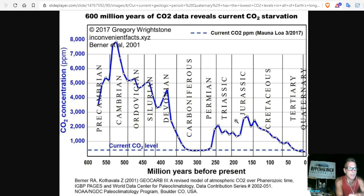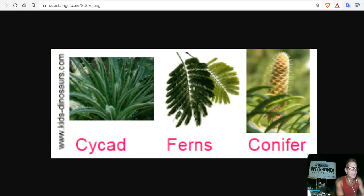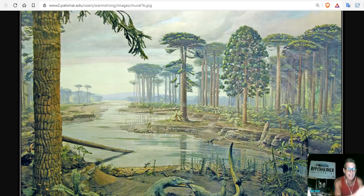Let's talk about the Permian through the Jurassic. This is when CO2 was around 2,000 to 3,000 parts per million — Jurassic Park. The entire planet was covered in cycads, ferns, and conifers to a level which is un-understandable. There was so much biomass on the planet it in fact created what we call the coal measures. Most of the coal we harvest through strip mining and the destruction of Earth is from this period, the Carboniferous — because there were so many plants and so much biomass, we have coal. This was when CO2 was at 2,000 to 3,000 parts per million.